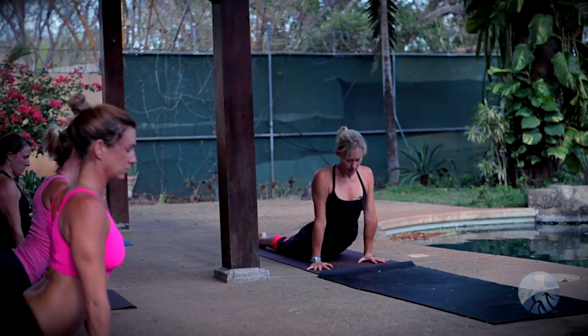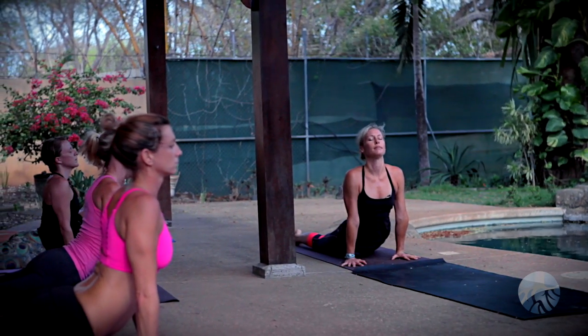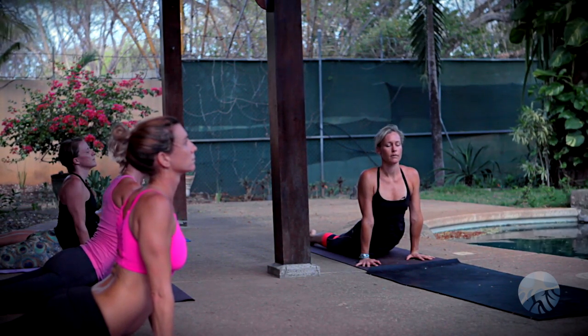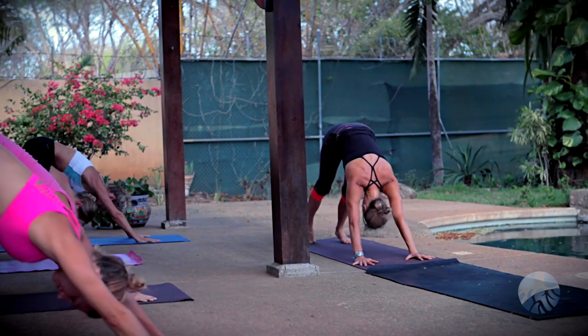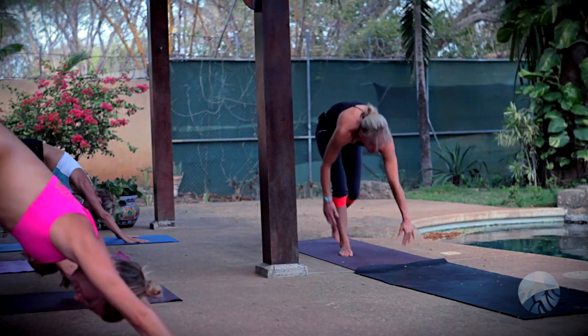Roll the shoulders away from the ears. Lift through the crown of the head. Enjoy that breeze. One more inhale. Exhale, downward facing dog. Inhale. Exhale.